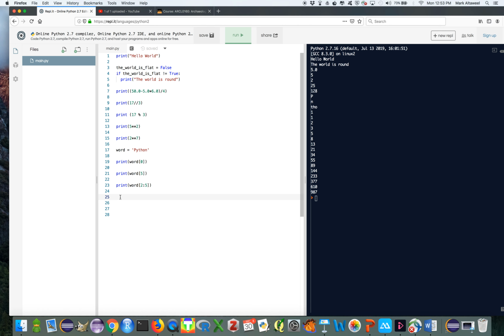Now, what if we want to do something more complicated? What you will commonly see in Python, and we'll do a lot of these in this course, is basically the use of loops. Loops are very valuable because they allow us to do many operations all together fairly quickly without having to write lots of code. A loop can take different forms.